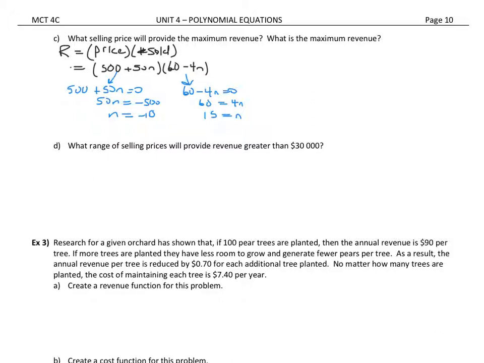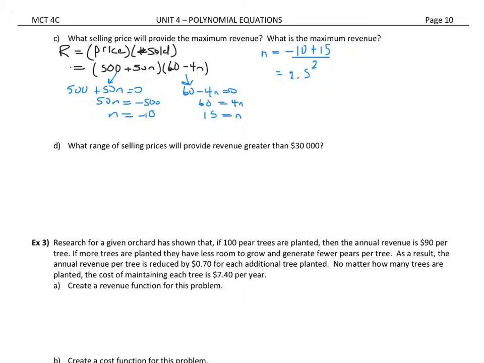We know parabolas are symmetrical, which then means that halfway in between -10 and +15 will be the n value, the number of $50 increases in price that would maximize our revenue, that would give that maximum revenue. So to get that value for n, we want the midpoint or the halfway point between those zeros. So what we do is we take their average, we add them together and divide by 2, since we're adding two things together. When we do that, we get 5 divided by 2, which is 2.5.